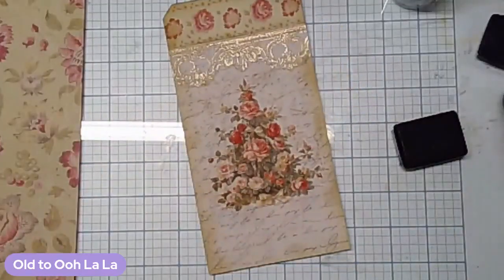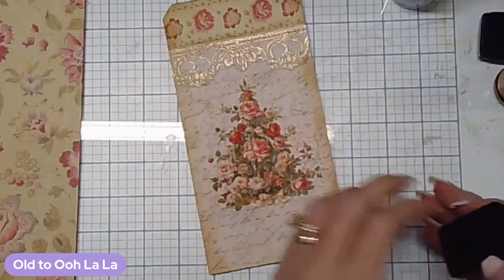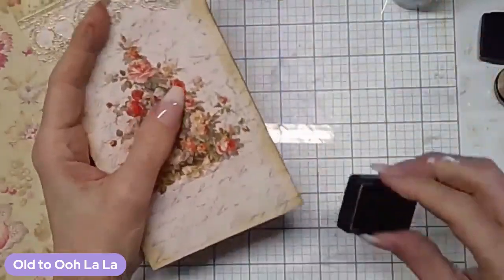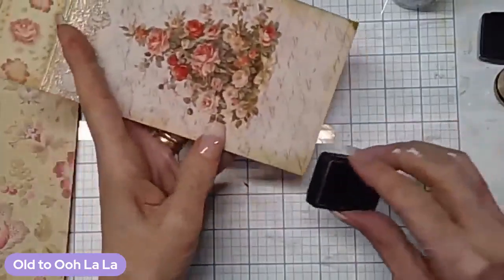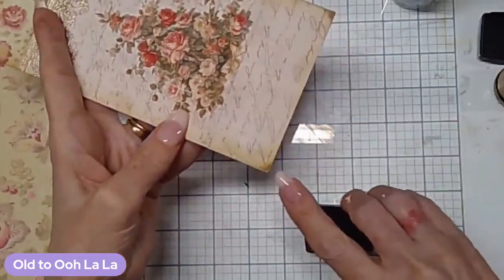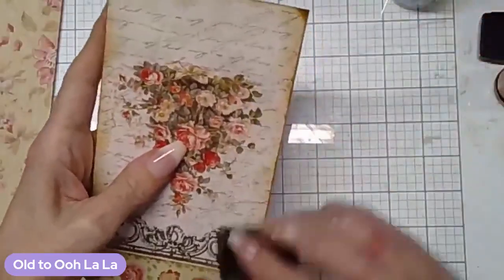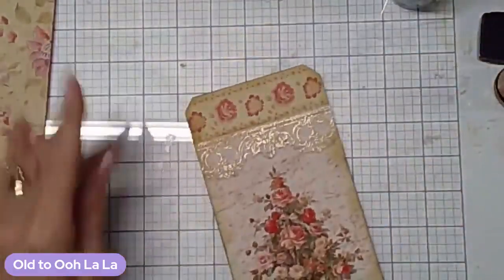So that's inked up. That looks amazing. But, you know, I still like to do this. I just really like to define it. And I like to kind of come into my corners. I think that looks really cool. So we'll just do that.